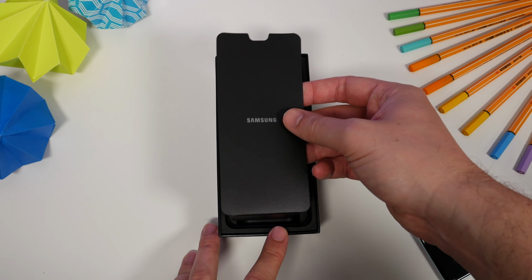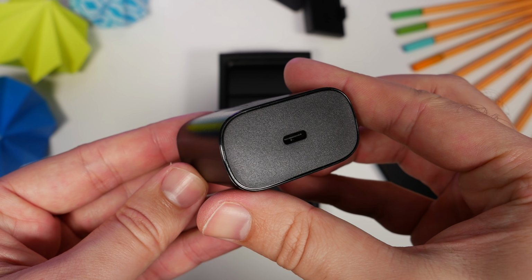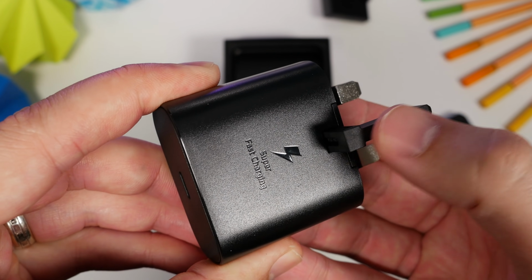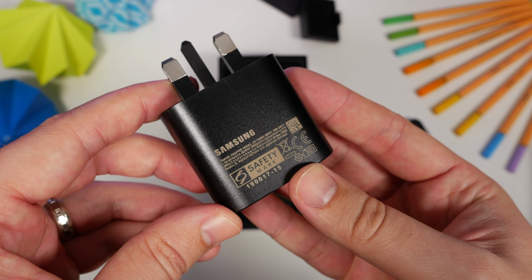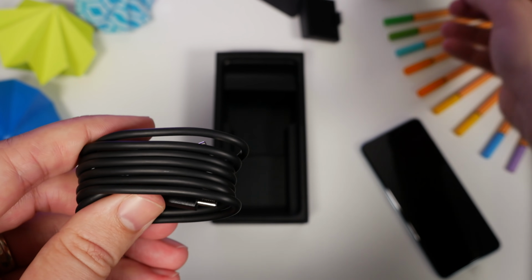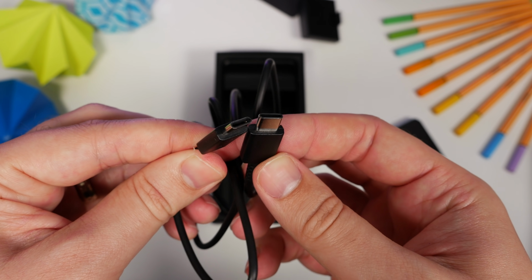Now in the box, Samsung has included a fast charging adapter with a Type-C port for delivering the power to the phone. If you're in the UK, you get the nifty version with an earth pin that clicks in and out. And looking at the markings, it seems like this is capable of delivering up to 25 watts of power, which is pretty quick. Now of course, with the adapter having a Type-C port, that means the cable you get is a Type-C to Type-C cable as well. And like everything else in this box, it's matte black.